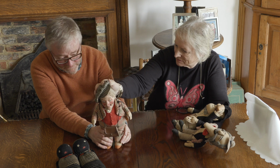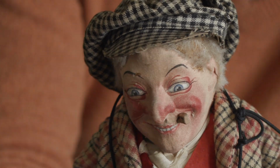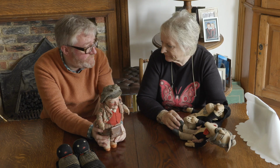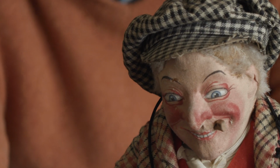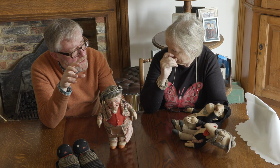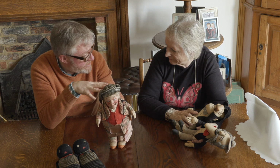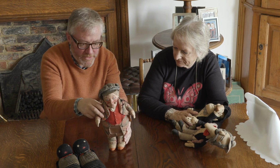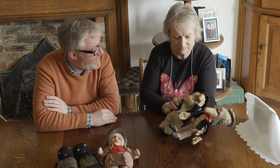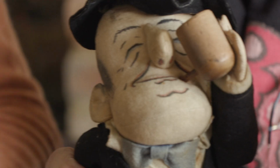And I think he's very well made, isn't he? Kind of lovely rough quality. So he wouldn't have been a cheap toy at the time. But probably made for the adult market rather than the childhood market. Famous characters or certain advertising characters were sort of made for adults rather than the children. Not necessarily a children's toy. So that's him.